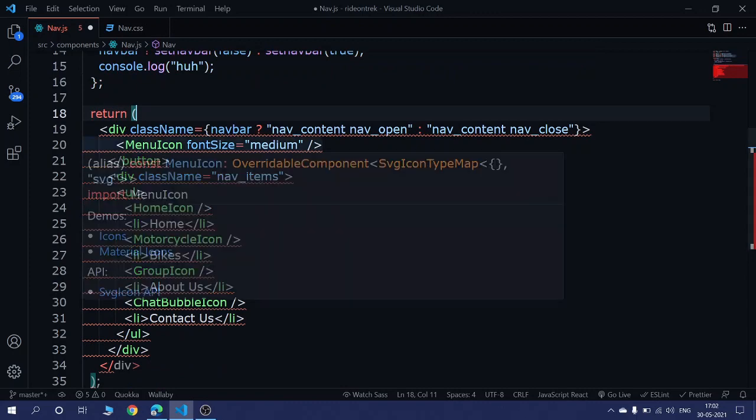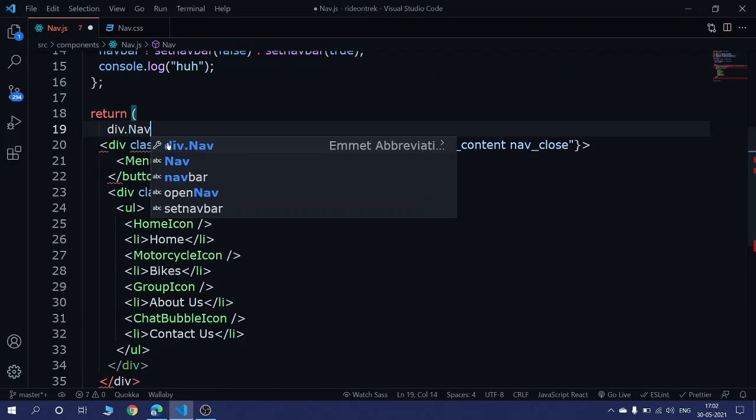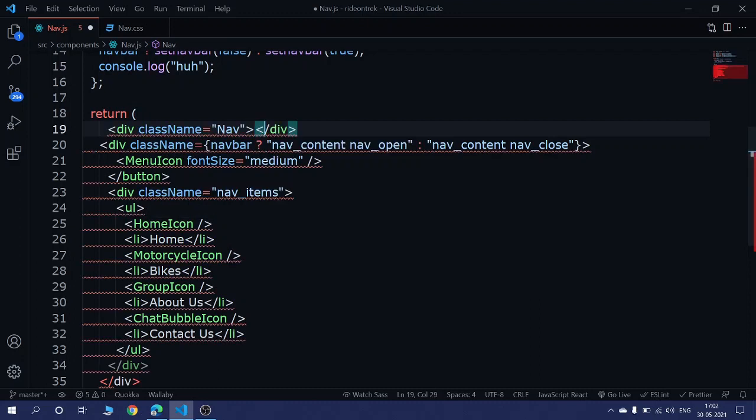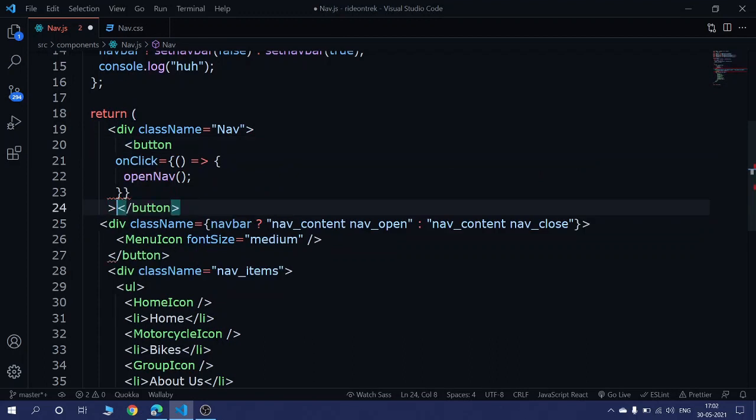We actually removed a div, div.nav. If I close this, everything should be good. Now we can paste that button here, and it should work. But I forgot to remove something.